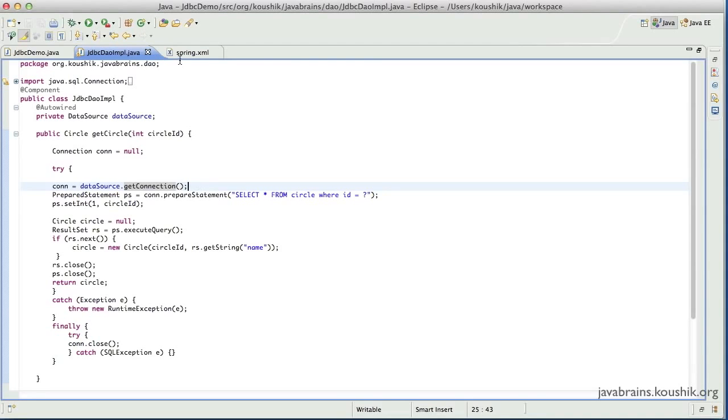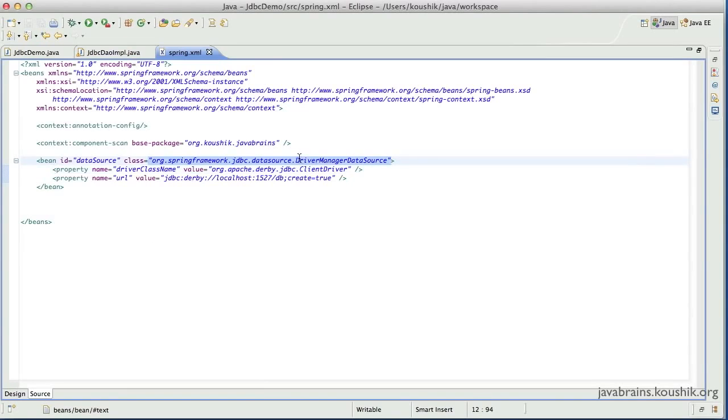So what we can do is, instead of using the data source that's provided by Spring, we can use some of the other implementations of data source that do support pooling. So one example is DBCP, which is a popular open source library and it implements connection pooling. So let's try implementing that over here.